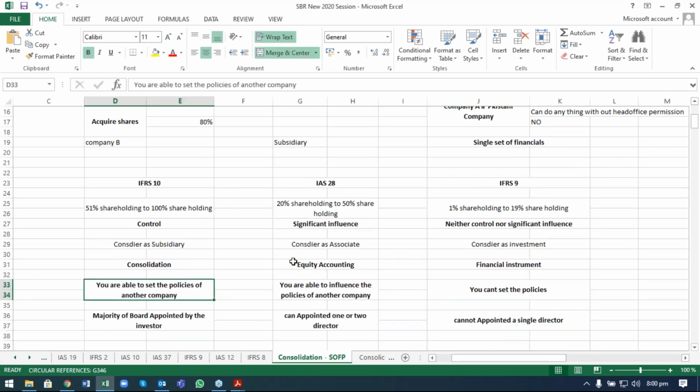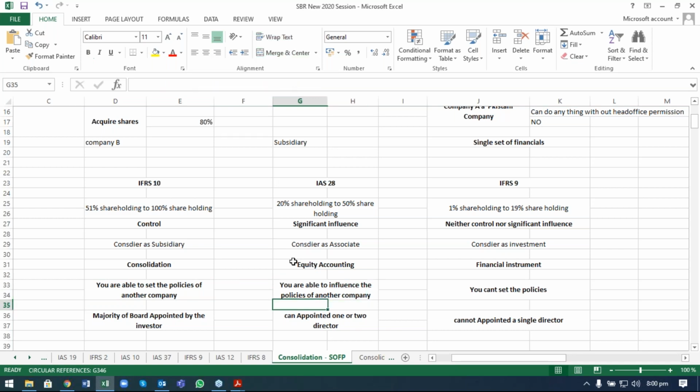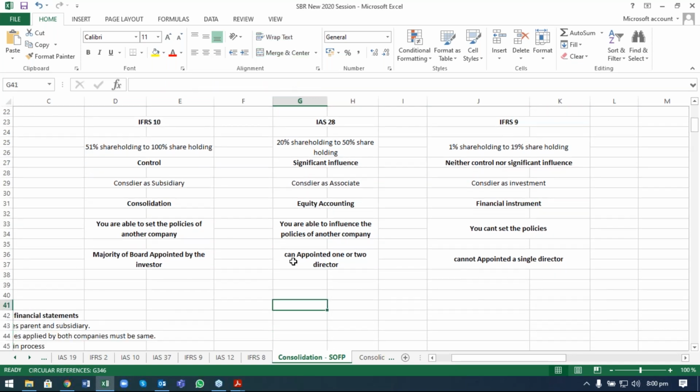Then if you want to consolidate it, you need to make sure that your parent company and subsidiary company both have the same accounting policies. Like, if the parent company is following IFRS, the subsidiary's financial statements, if prepared under any local GAAP, must first be converted to IFRS, and then consolidation only works. Otherwise, it just never works. Even in the case of an associate, you need to make sure that your policies are aligned with the parent company. So this is how you need to consolidate it.